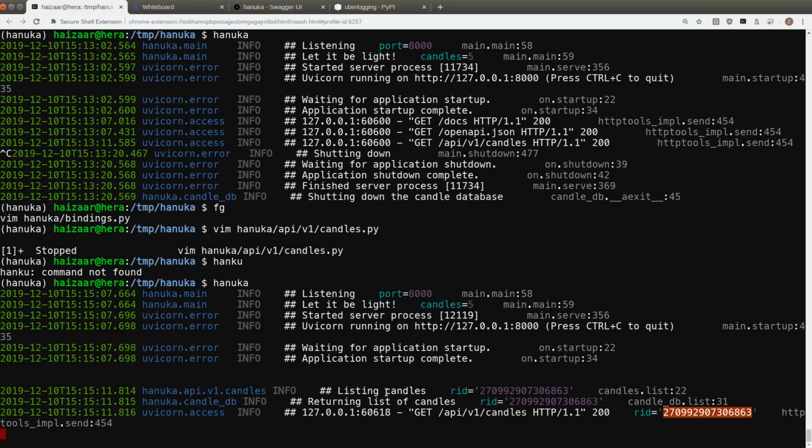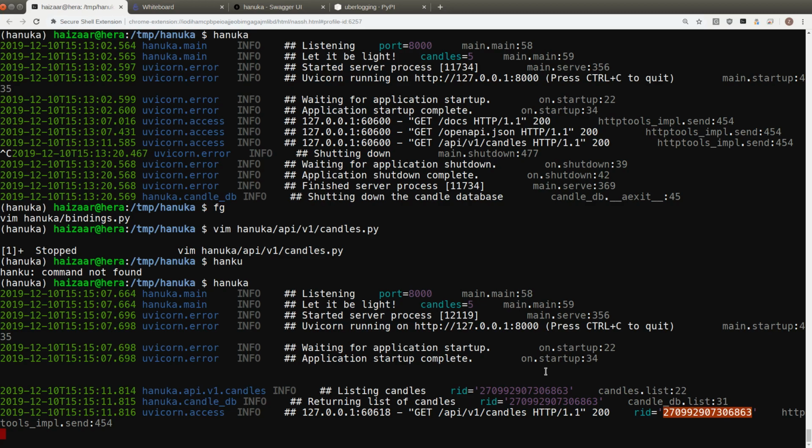Now you can also see that even loggers that have no relation to our application, for example, those that come from Uvicorn, also get tagged with that RID thing.